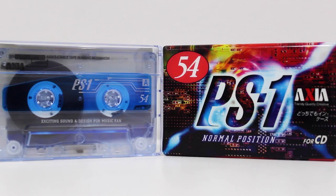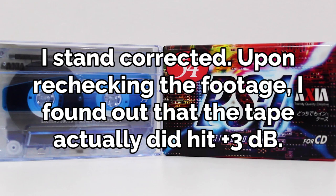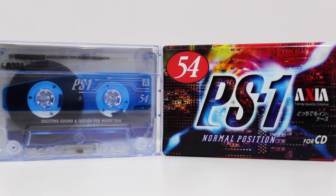So, what do I think about this cassette? Well, I think this is a perfectly fine, perfectly good, and perfectly normal Type 1, pun intended. And there was a bit of a drop in terms of the high-end frequencies, and from what I can remember, it could not exactly match the level of the source. It was a tiny bit lower, but nonetheless, it is a perfectly fine Type 1. It's basically what you should expect from a Type 1, really, and a mid-range one.